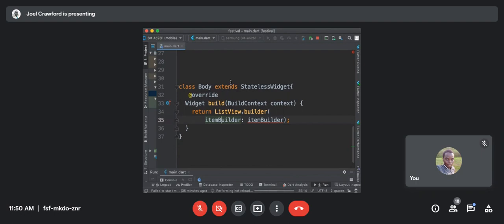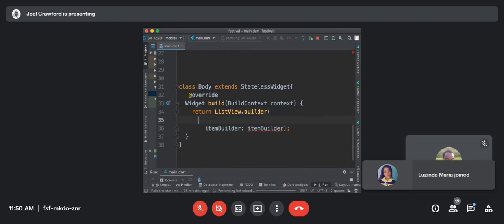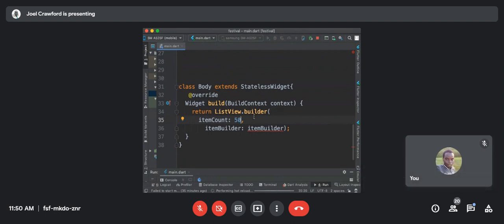Here, I'm going to start by specifying how many items I want, some specific number of items. So you use what we call itemCount. We can say 50, or 150 items.